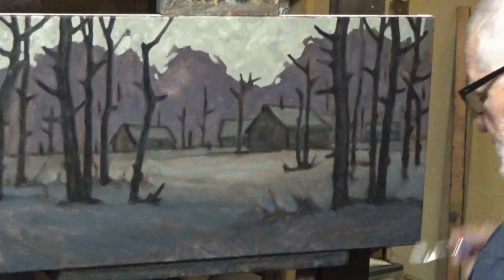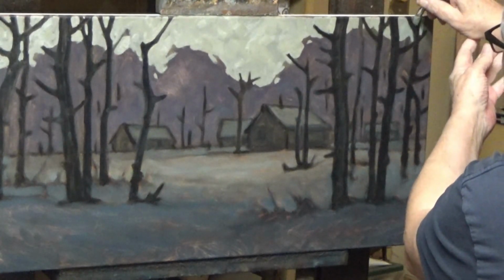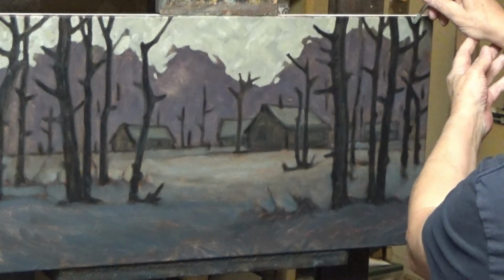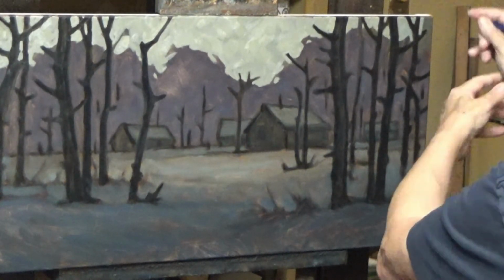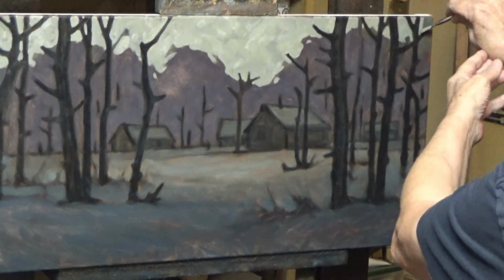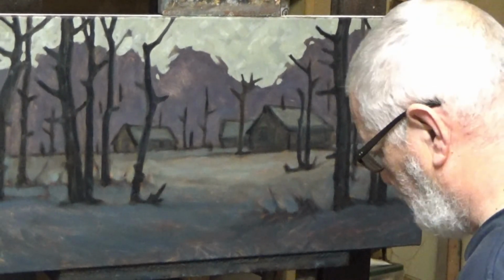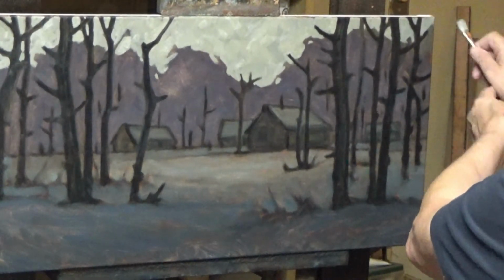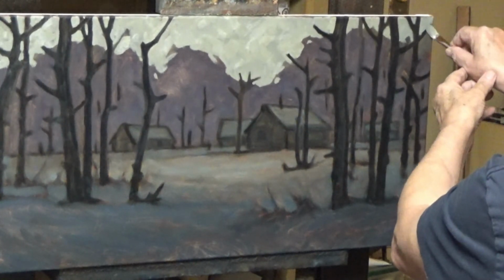My easel is on casters, so I can move it around slightly to remove glare while I'm painting. It's very handy in the studio to be able to do that. I just hope that I don't end up moving it in such a way that you're not able to see what I'm doing.